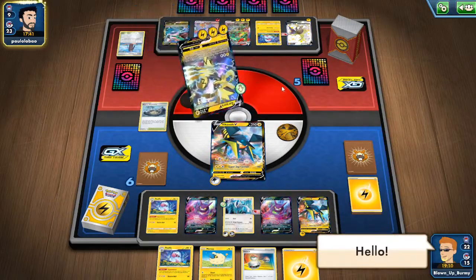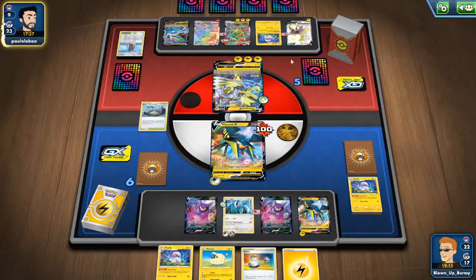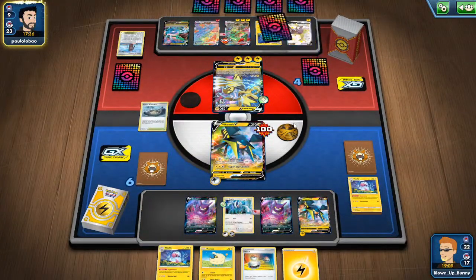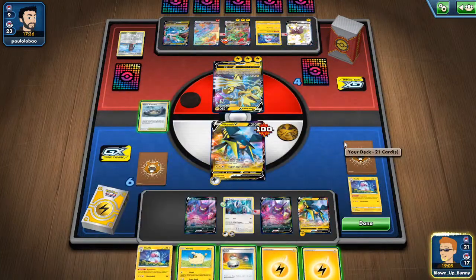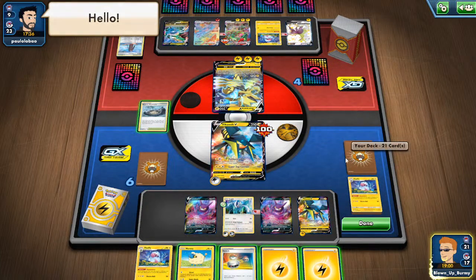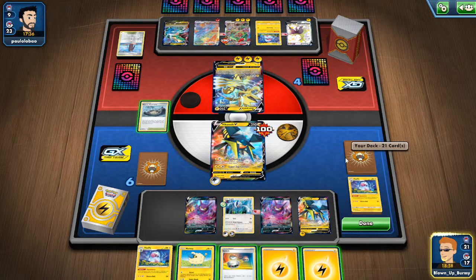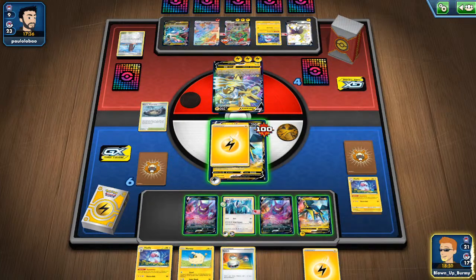Hello. You're winning, like, come on, just do it. Okay, a Flaaffy. Interesting. They killed a Flaaffy. Oh my goodness. Okay, they could do that. Yeah, that's actually perfect though. That's a total bind, isn't it? Total bind. Now we can't do anything at all.